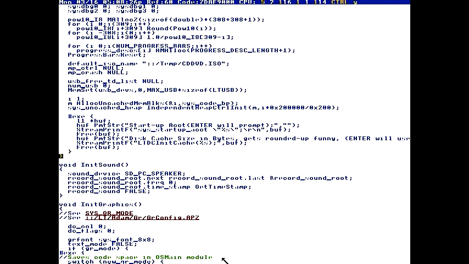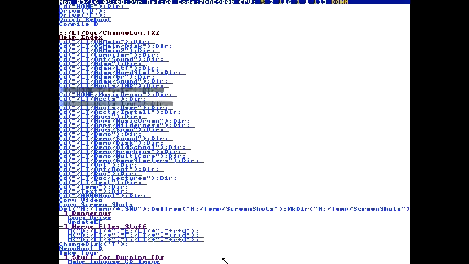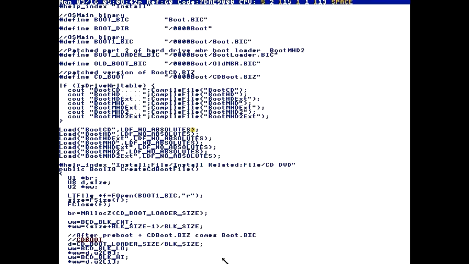Now the configuration manager you can use for your own modules to manage stuff. If you're curious where the install boot is, it's in the optional directory boot.